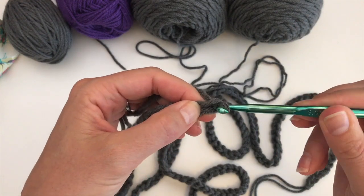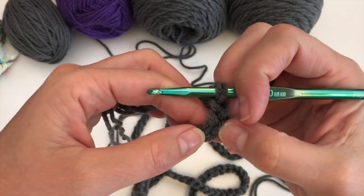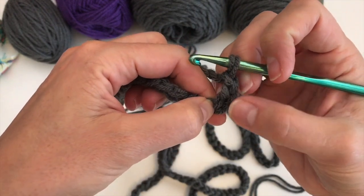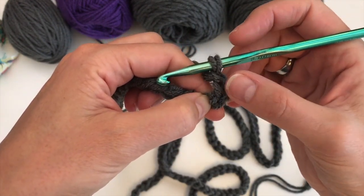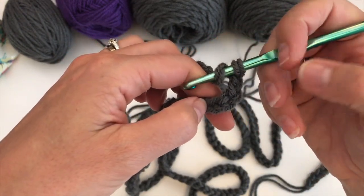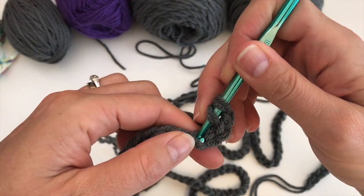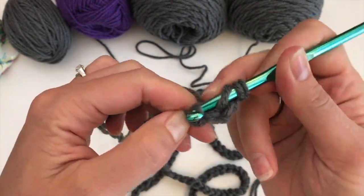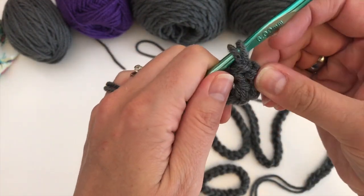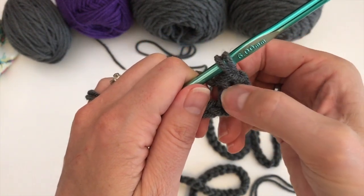I am now going to chain 2, 1, and 2. I'm trying to keep hold of my last stitch. This is going to be my first double crochet coming out of that very last stitch. So this counts as your first double crochet. Then you yarn over and in the 4th chain from your hook, 1, 2, 3, 4, you are going to put a double crochet. Remembering to make sure you pick up the correct amount of strands, of course, because you are holding 2 strands together. Okay, so this is double crochet 1 and double crochet 2.